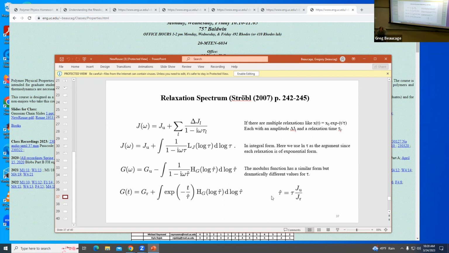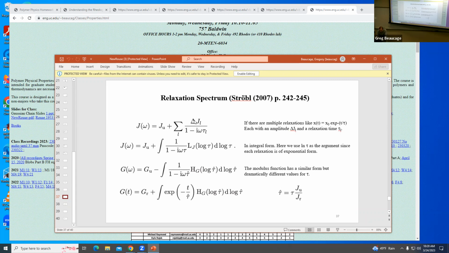So anyway, that's the unrelaxed one, the solid one, and you're going to have some of these relaxations that are kind of exponential in form, right? This kind of exponential decay. In fact, for the compliance, it's 1 minus exponential, right? Because it's 0, it's full, and then it decays. So this thing decays with time. Anyway, if you have more than one relaxation, you're going to have a sum of these adding in. So each component has an amplitude, a magnitude, and a time.